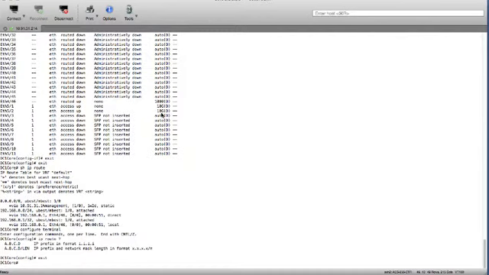As you can see in my show ip route, I already have a default route configured. You can see it by the 0.0.0.0/0 going to the address 10.91.31.1. That is my default route.